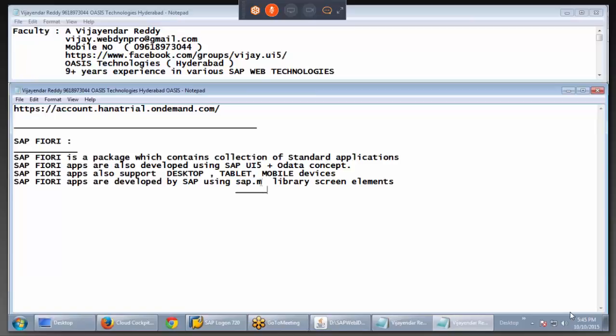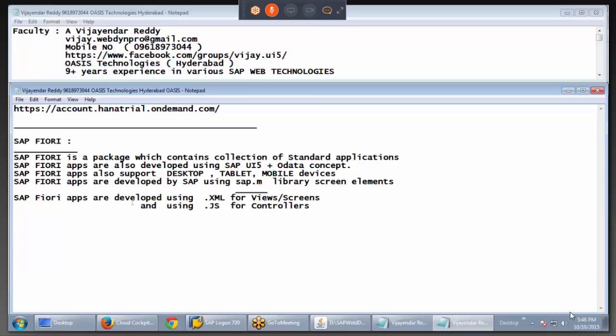And SAP Fiori applications are developed using .xml for views, that means for screens, and using .js for controllers.